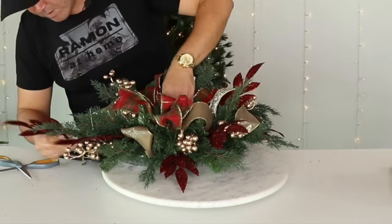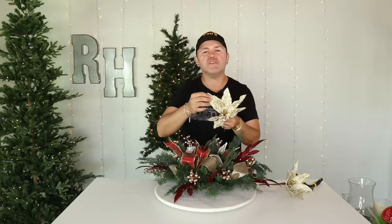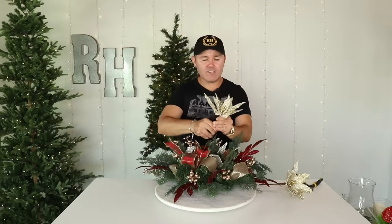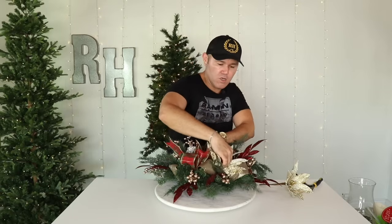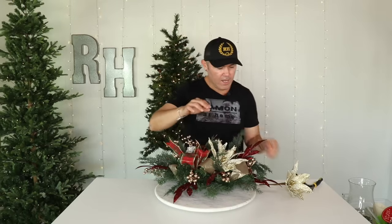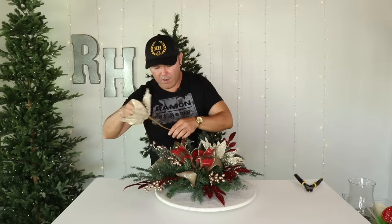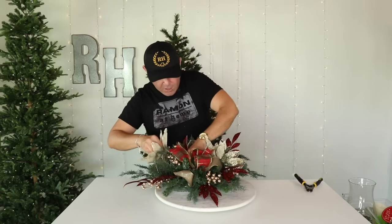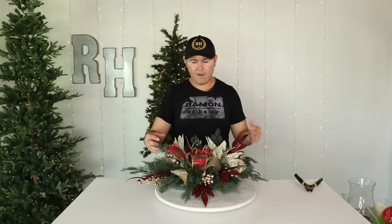All right, so I'm gonna add the last one over on this side. Like that. Okay, so I'm back, and now what I'm going to add to this beautiful centerpiece is going to be some of these gorgeous poinsettias. So basically I'm just gonna give it a curvature like this, and I'm going to add one right here. And I'm only going to use 2. And then immediately on the other side, like I've always told you, what happens on the left happens on the right. We're going to add the other one right about here, making sure that goes into your foam so that it can be very well balanced.